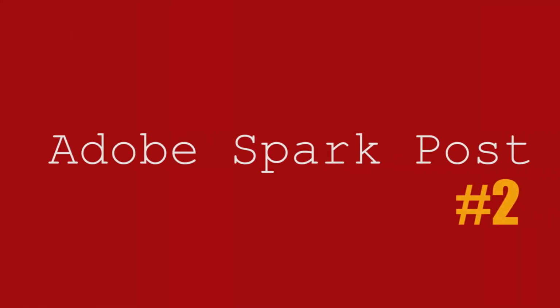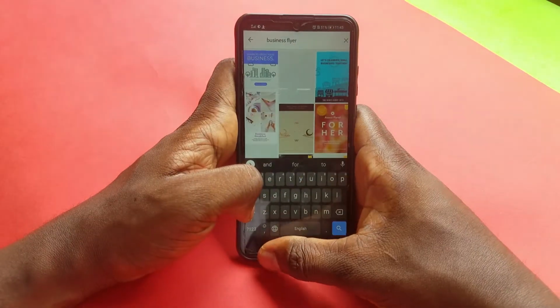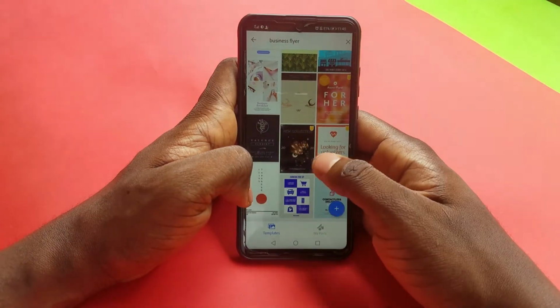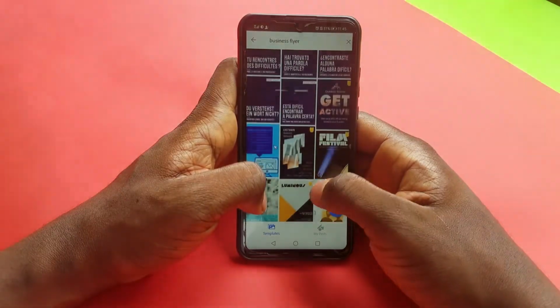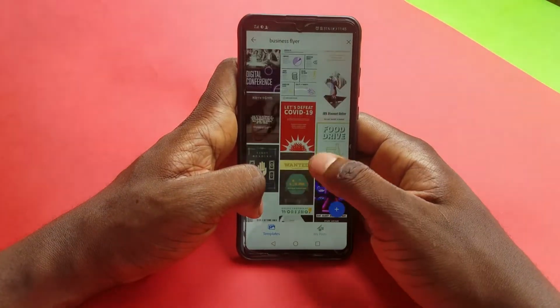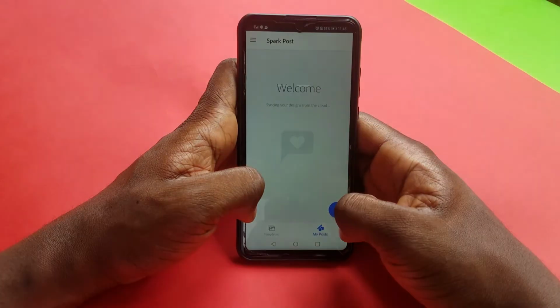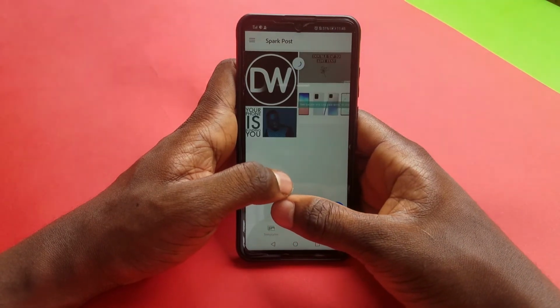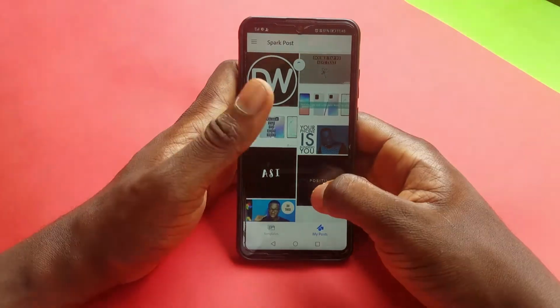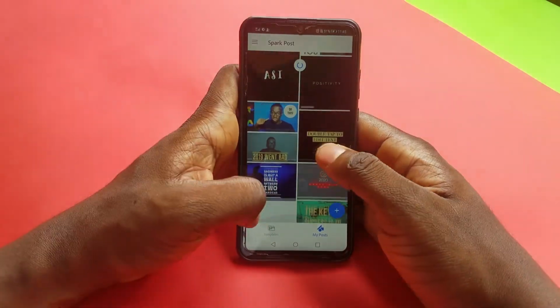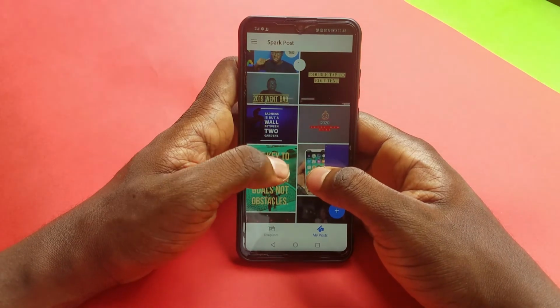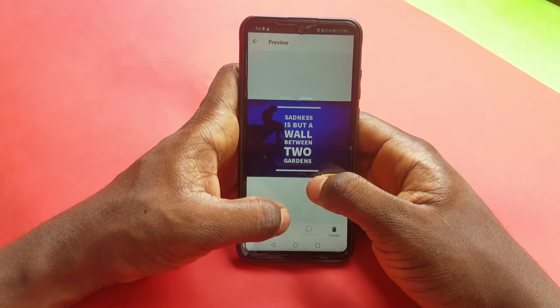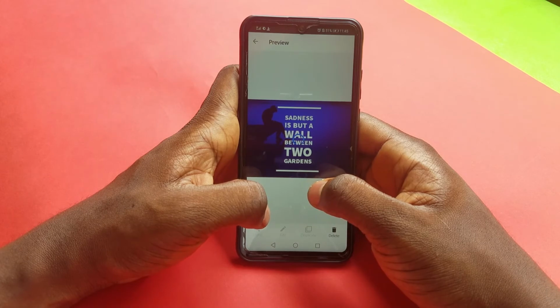The second option is to use Adobe Spark Post. Adobe Spark Post is quite similar to Canva, just that it's more limited than Canva. Even though they provide the same value, I feel like Adobe Spark Post is not as detailed as Canva is, although they also provide templates. I really would go to Canva over Spark Post because I've really come to love Canva over the past few years. But Spark Post also does the job if you are looking for templates to just build a banner or a flyer.